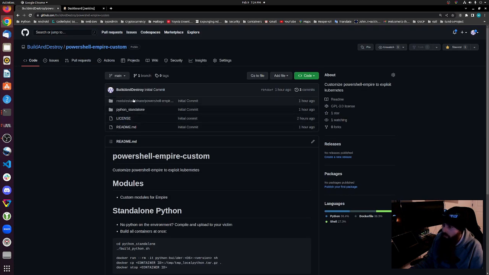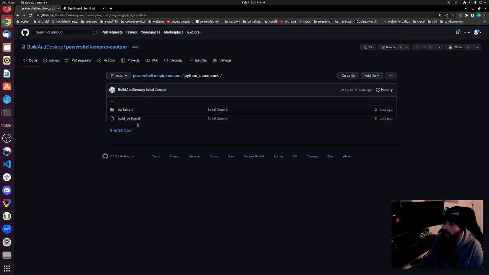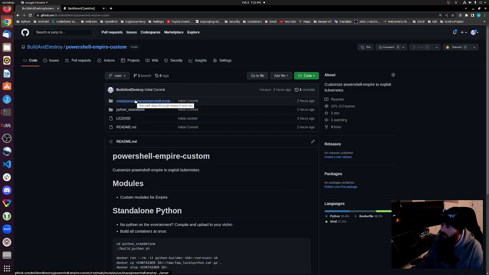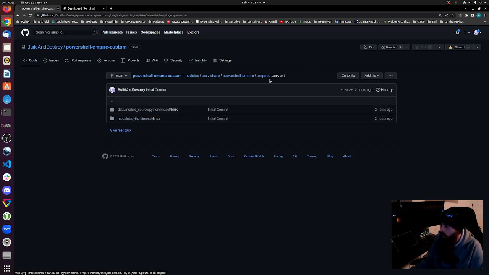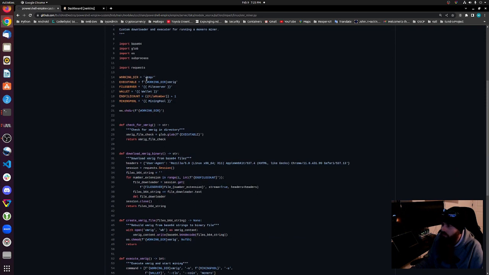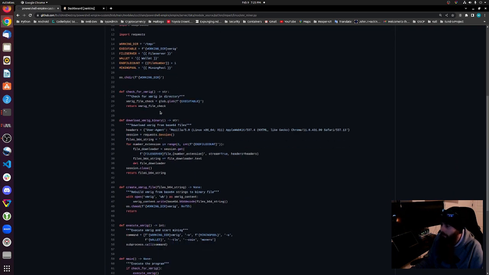The whole reason why we have this Python standalone is because containers usually will not have a lot of these dependency type stuff. So like GCC for your compilers, Python, whatever, it's really dedicated to whatever that pod was built for. So that's why you need standalone Python, so you can start interacting with your C2, in this case PowerShell Empire. And if we go back to the PowerShell stuff, its entire file structure follows Kali. So if we look at this one, all the code's here, and it's really simple to read. So if you need to make a modification, it's here, right?